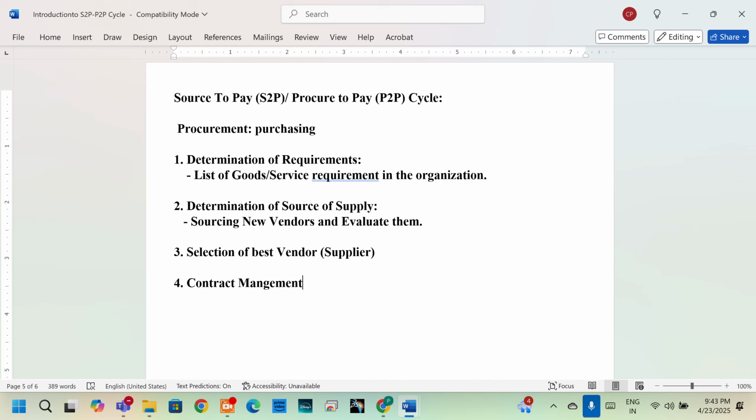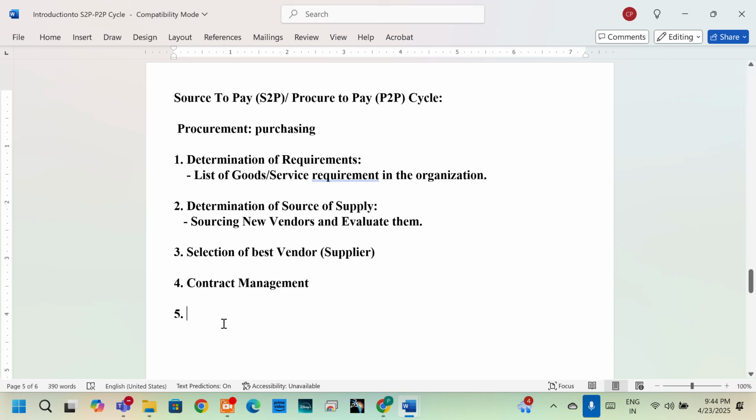So once the vendor is selected, that does not mean that I will directly go and deal all the information with him. First of all, I have to make a contract or agreement with him where I can put forward all the terms and conditions agreed between both parties, and then I can start my actual purchase activities. Okay. So let us say we have signed a contract also. Next, how do you start your purchase activities?